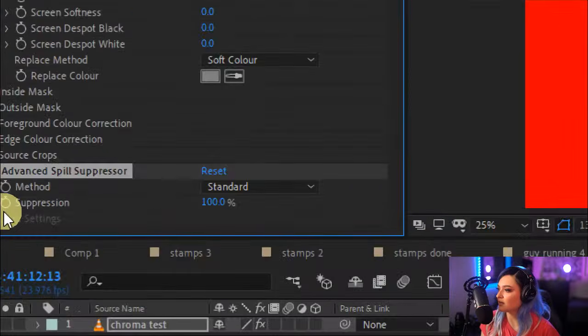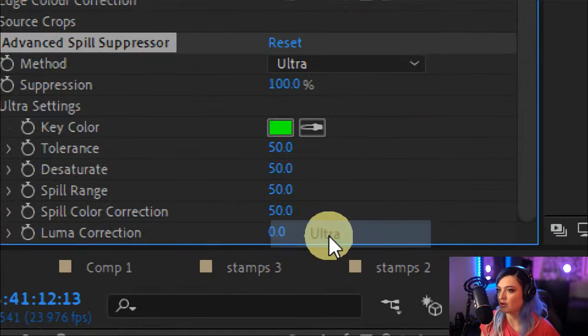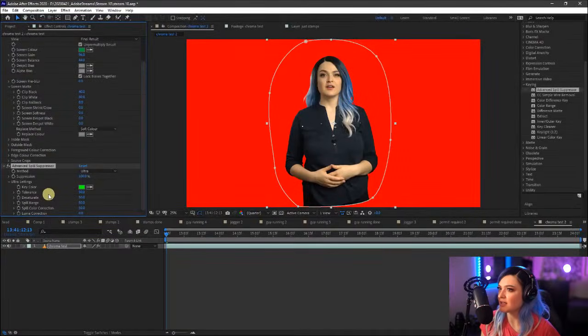And for the method, this is important, I'm just going to do ultra, right? So now it's asking me for a key color again. So I can take the eyedropper tool and drop the exact key color from the screen color of the effect before it. There we go.